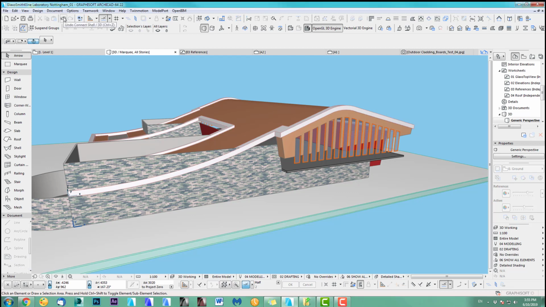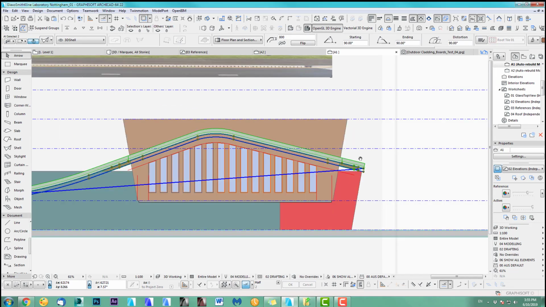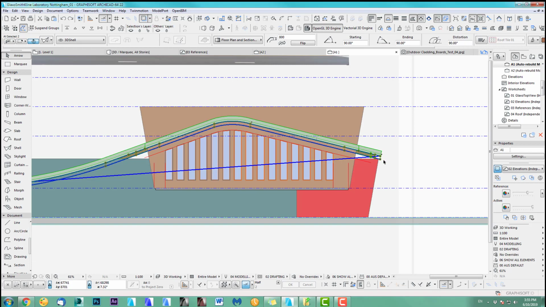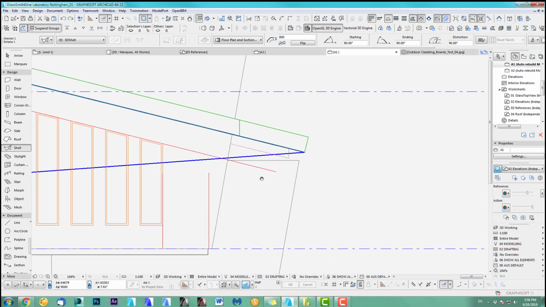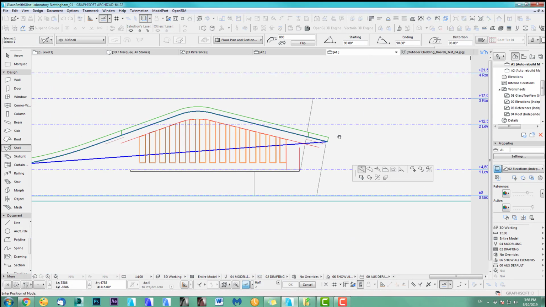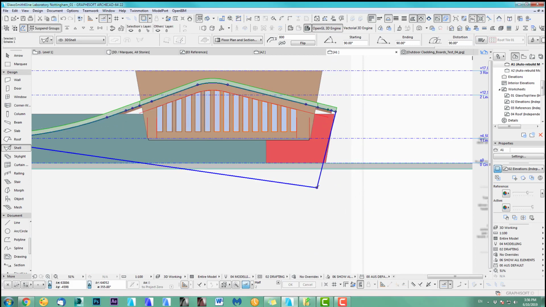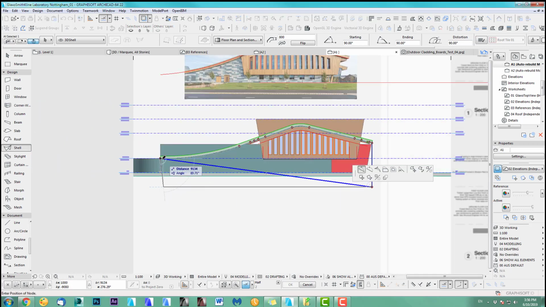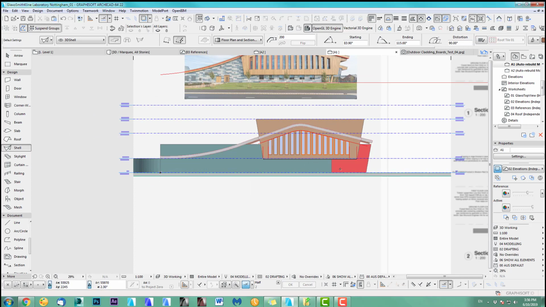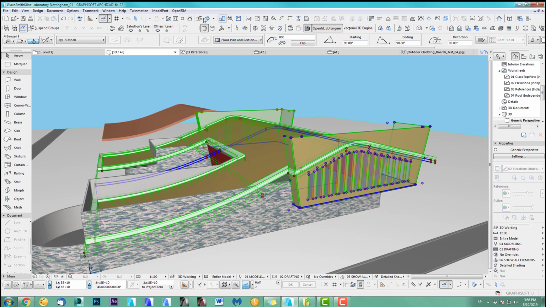So what we have to do is, okay, obviously first undo step, and we go to our elevation, because if you select this now, you can see what happened. It cuts off at the top, the construction line, but you can see I got the construction line here. So what we have to do is just add a point here. There you go. And just go all the way down. Let's make it straight. Why not? Go here, and we go straight. And the same thing here. We just go straight over there. All right, let's head back to 3D, and we should be able to now definitely cut that off without any problems. Try again. There we go.